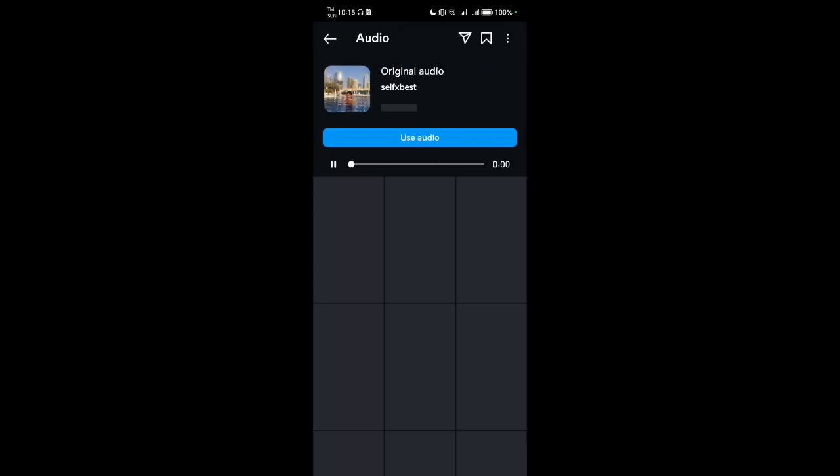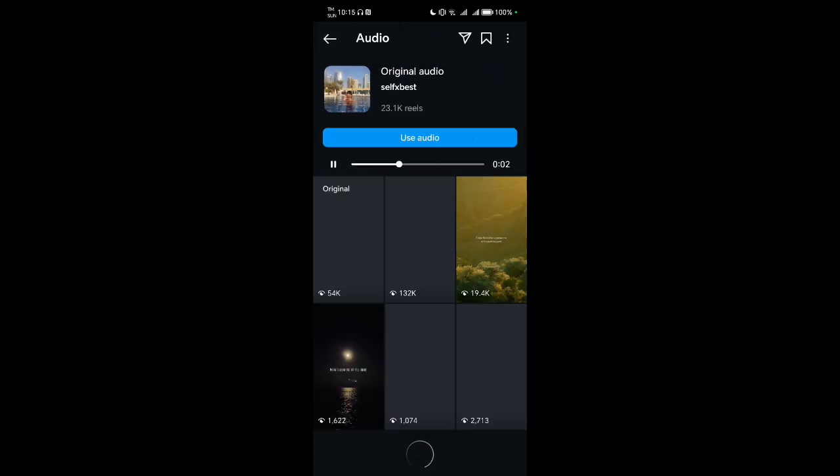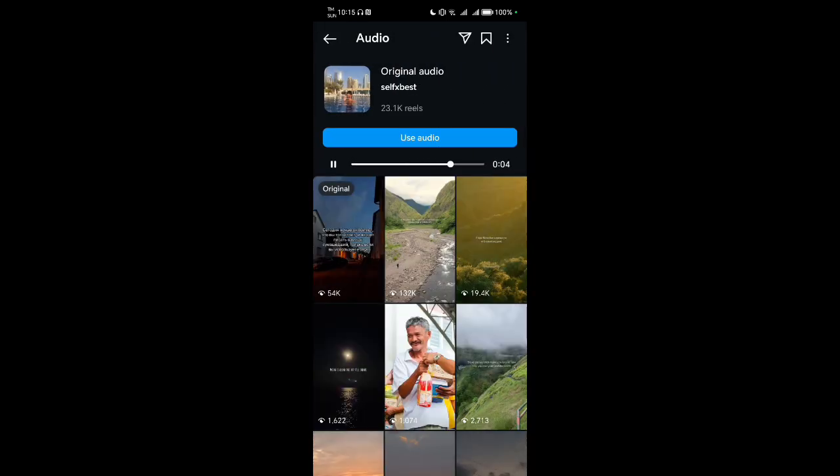In this video, I'll show you how to copy a Reels audio link. So as you can see right here, I have this Reel on Instagram. And for example, I just want to copy the audio and not the Reels itself. What I can do is click on the music icon right around here, and then we can see this. So this is the audio that the Reels actually used.